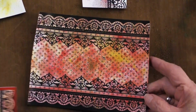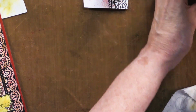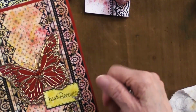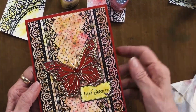So I'm going to set this aside, and I'm going to wipe off my finger. And I'm going to wipe off my craft mat. So you want to keep that mister around, and your craft mat and your baby wipes. I'm going to put the lids on these. Then when it was dry, I trimmed it. Again, just trimmed some of the black off. And I wanted to really highlight the red that's in there.